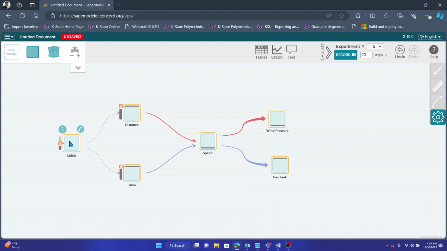But for the idea of force and wind pressure, it takes gas to make the car run, and as I expend gas, the force should increase. There should be a relationship between the amount of gas I burn and an increase.